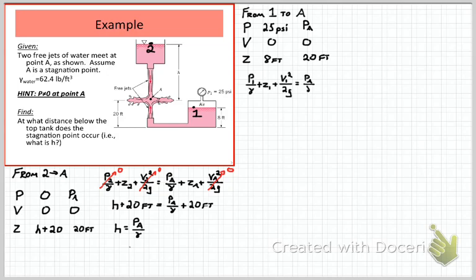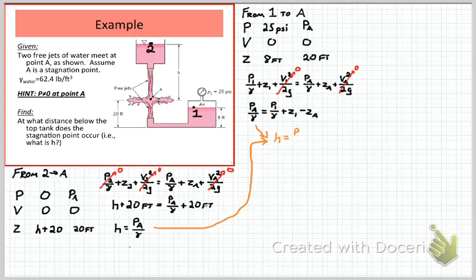We'll write our full Bernoulli equation to relate point 1 and point A, which share a streamline, so our Bernoulli equation can be used. Zero out the terms that we can, and I'll reorganize the equation now to set it up as the pressure at A over gamma equal to the pressure at 1 over gamma plus the elevation of point 1 minus the elevation of point A.